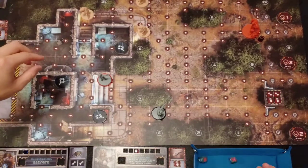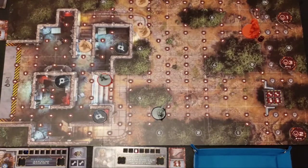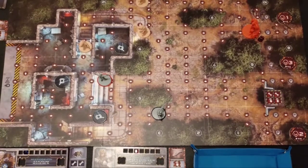Five, four, three. Oh, that was so bad. Okay, that wasn't good. So Akosha can fire a weapon if she wants. Oh, and I totally forgot exhaustion, so she can't use her ability. Okay, that's okay. There's no impact to us.